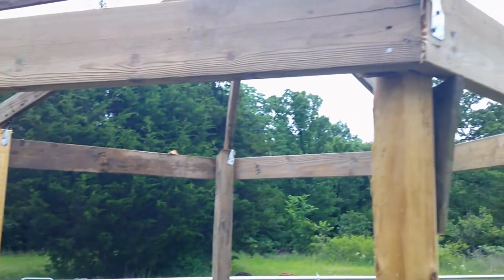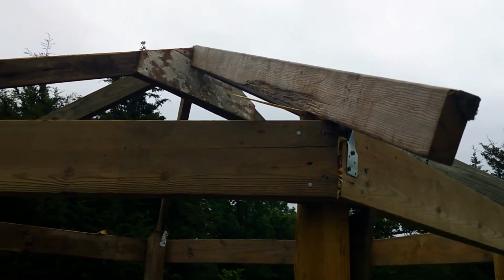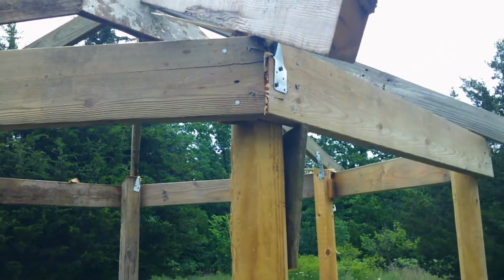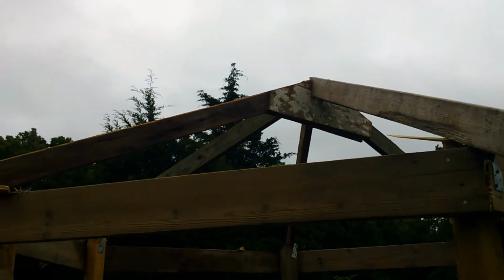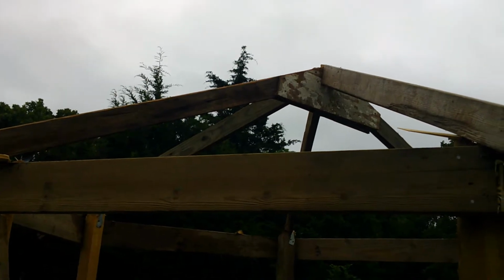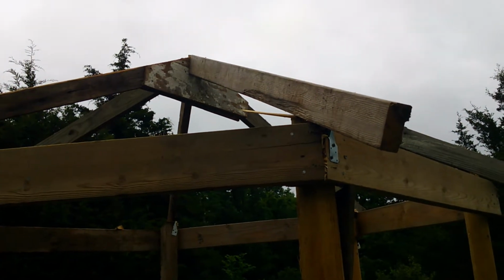Now these posts here at the tops of them, you have to cut at a slant to get the 2x4 rafters to come down where you want it, right at the point where those two perimeter beams meet. And then, so once you get that in place, your main rafter with the gussets, then you can set the rest of your rafters, the 4 others.